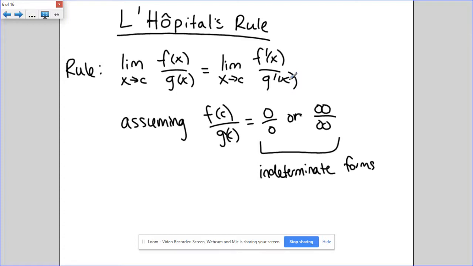Because I do want to make sure it's clear, we're not having to use the quotient rule. Quotient rule can take a little bit longer, for sure. Here, this is what we probably wish the quotient rule was. You just take the derivative of the top, all by itself. You just take the derivative of the bottom, all by itself. Then we'll try the limit again, and it interestingly gives the exact same result as the original.